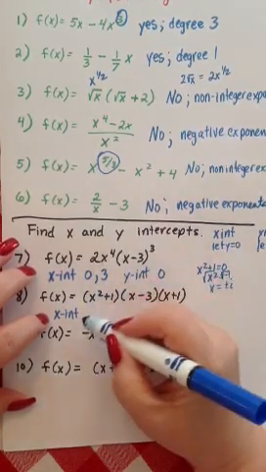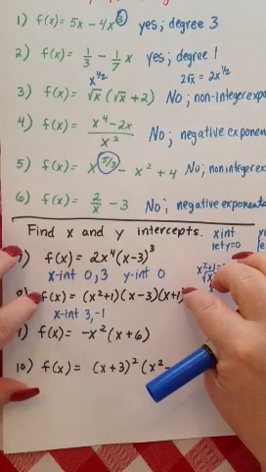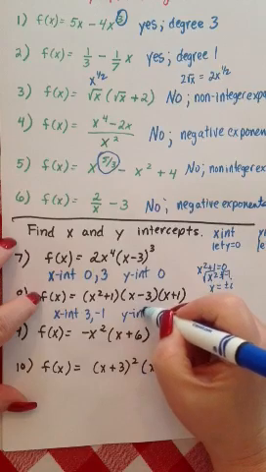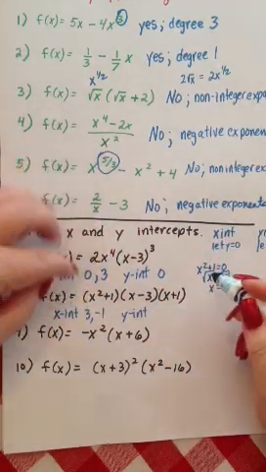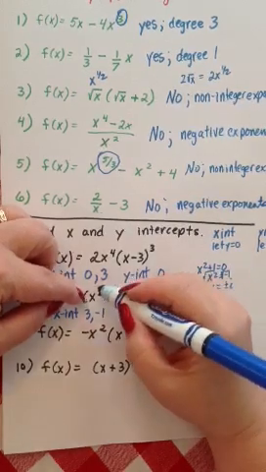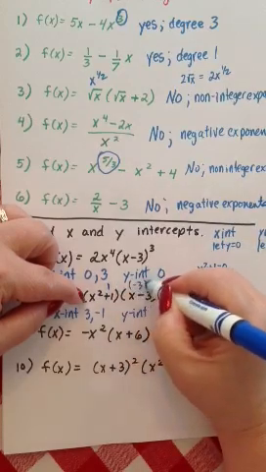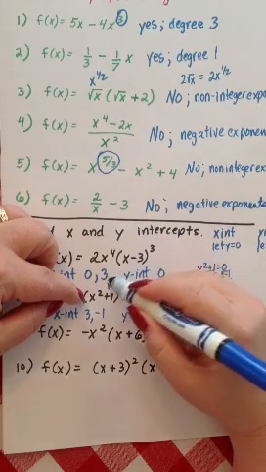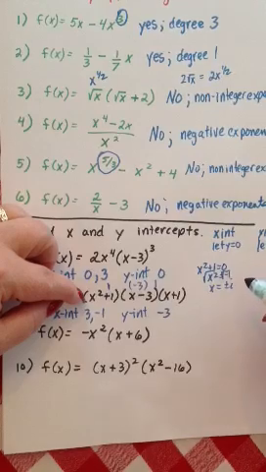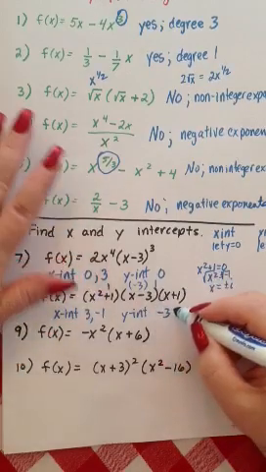But these right here will give us x-intercepts of positive 3 and negative 1. These are the values of x that would make y be 0. Remember, f of x is like y. To find the y-intercept, all you have to do is let x be 0. If x was 0, this would be 0 squared plus 1, which is 1, 0 minus 3, which is negative 3, 0 plus 1, which is 1. 1 times negative 3 times 1 gives us negative 3. So the y-intercept will be negative 3. Two x-intercepts at 3 and negative 1, and a y-intercept of negative 3.